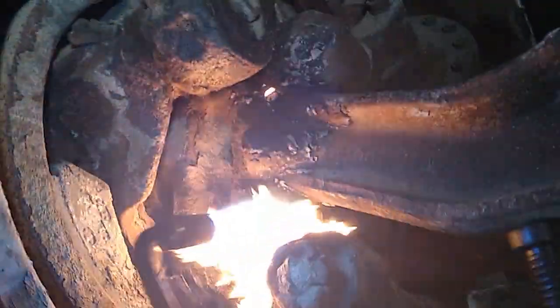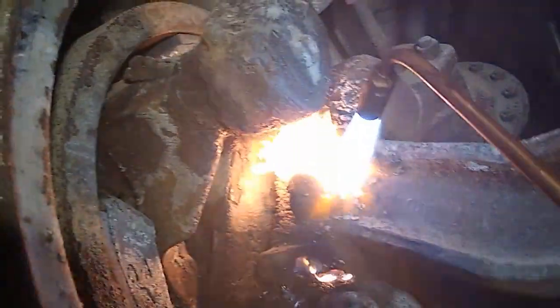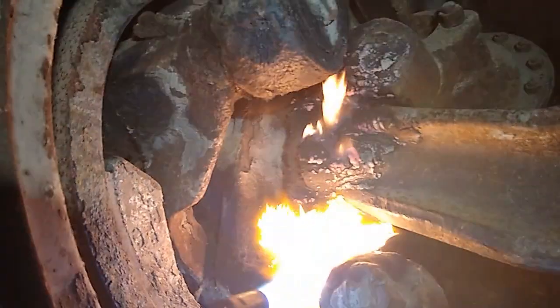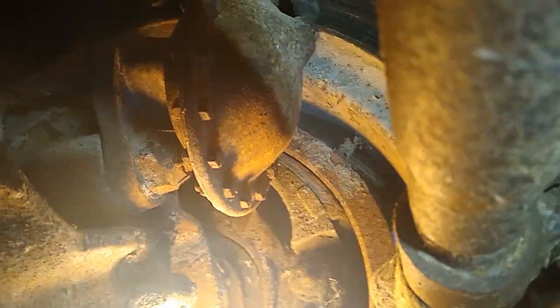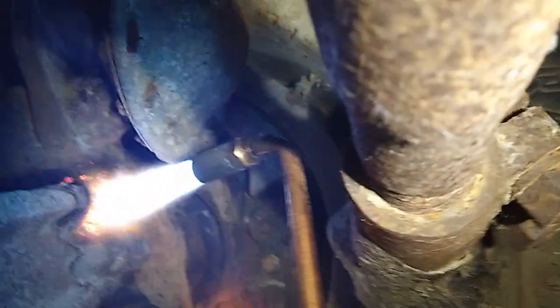So what I want to do is I want to get this nice and warm. Not blistering hot, but I want to get it warm enough so the old grease and dirt are soft enough to be pushed out by the fresh grease. Then I get over to the other side and warm each side up slowly. And again, all this fire and stuff is just the old crud for me. So that's fine. It just helps heat up the system.